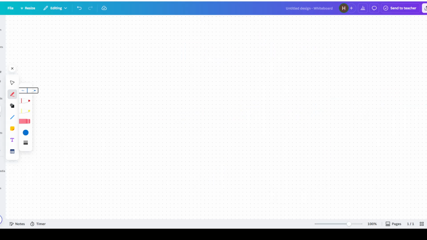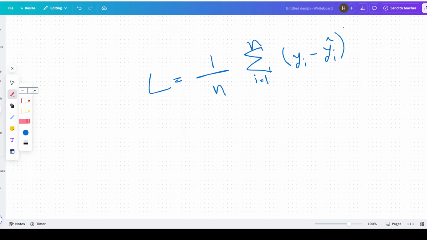Now if I write it down, the mean squared error is 1 over n, sum over i from 1 to n, of (yi minus yi cap) squared. Here yi is our true label and yi cap is our prediction.